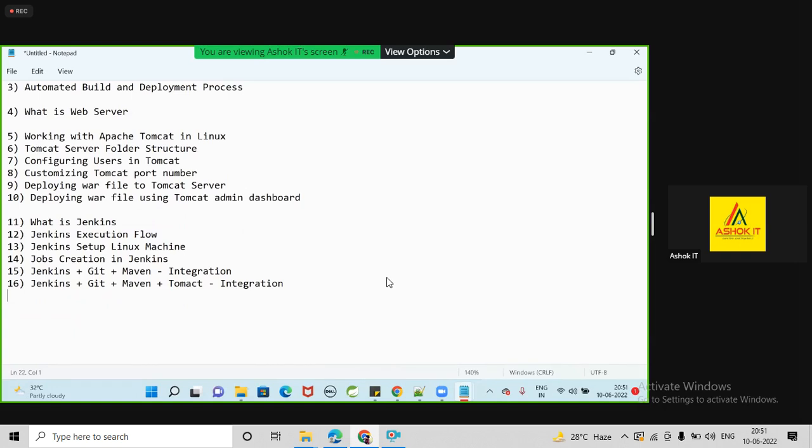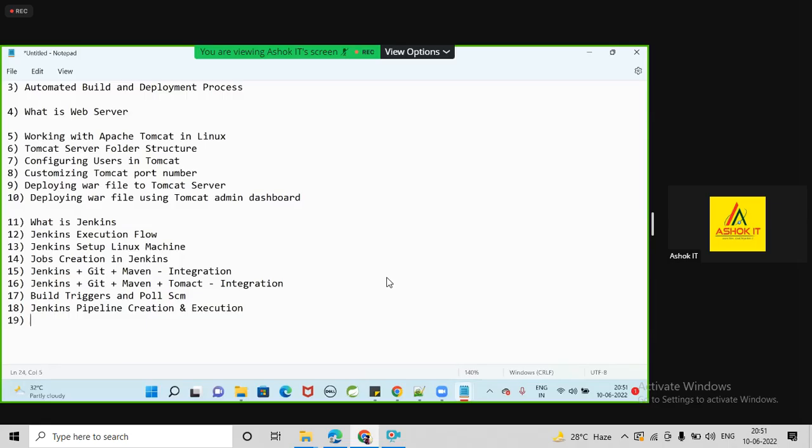Then after we have seen how to do build triggers, build triggering, build triggers, and poll SCM that we have seen. After that, we discussed about the Jenkins pipeline creation and execution.